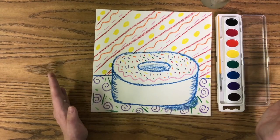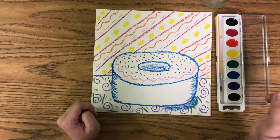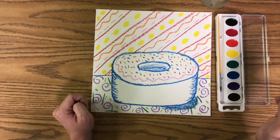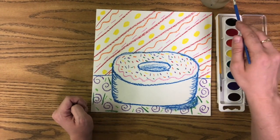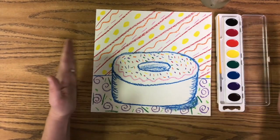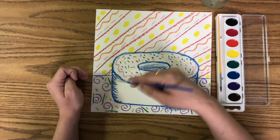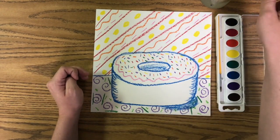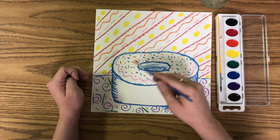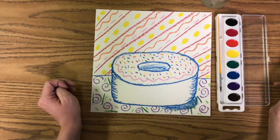Now, if you do not have watercolor paints at home at the moment, what you can do is get a piece of tin foil, and you can color on the tin foil with washable marker. It can't be permanent, it has to be washable marker. And you can then get a water cup and a brush, and it acts just like watercolor. So you would lay out your tin foil, draw, let's say, the red color over on this side, get your brush wet and paint on the red, and then you can paint on your paper, which is kind of a cool little trick if you didn't know that.